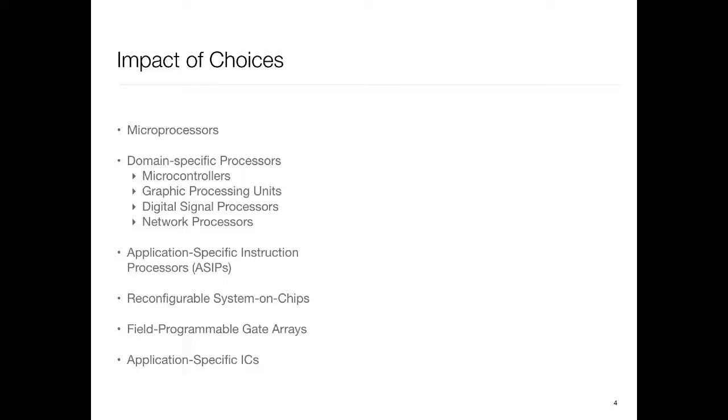So you get the whole package, because it's one thing to create the hardware, but if you don't have the ability to compile to it or run an OS on it, then it's useless. So Tensilica is perhaps the main example in that category, but there are, I'm sure, others that I don't know about. Then next up, reconfigurable system on chips.